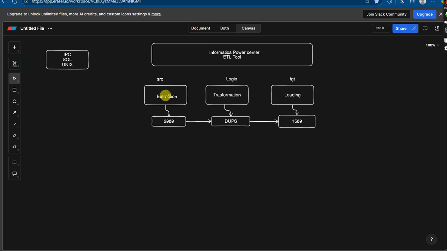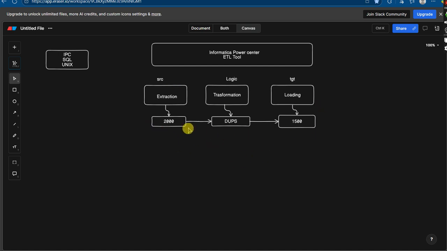We can extract the source easily from any database or any flat files into the Informatica tool, and we can connect the target table. We can create instant target tables, or connect the target table to any database, or load to any flat file using the Informatica tool.